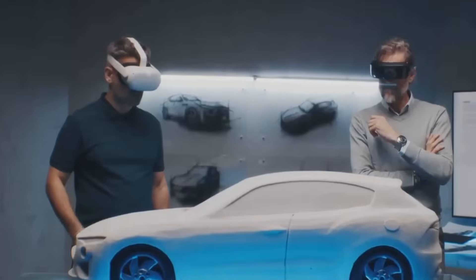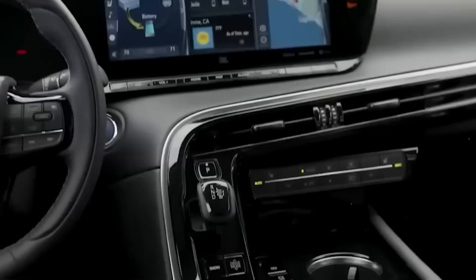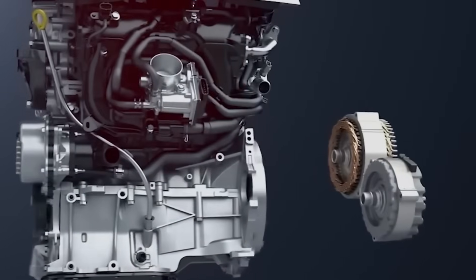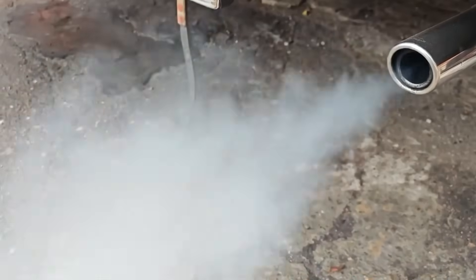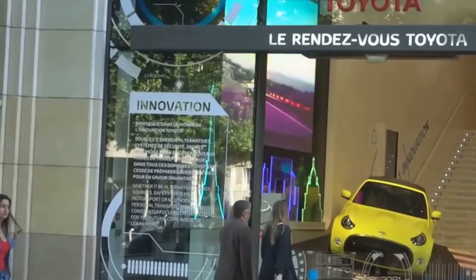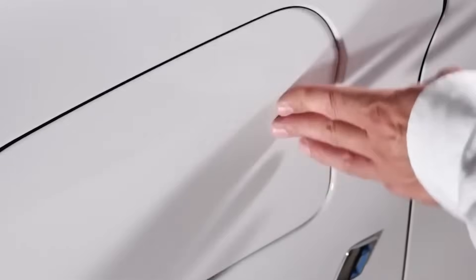This is the story of how that idea is becoming reality. How do you get a car to run on hydrogen and only emit water? It's not magic, just brilliant science. The most common hydrogen car is the fuel cell electric vehicle, or FCEV, like the Toyota Mirai. A fuel cell is basically a mini power plant under your hood — it doesn't burn fuel, it creates electricity through a chemical reaction. You fill the tank with compressed hydrogen gas, the hydrogen goes to the fuel cell stack, where it meets oxygen from the air. Inside, hydrogen atoms split into protons and electrons. The electrons create an electric current, powering the car's electric motor.